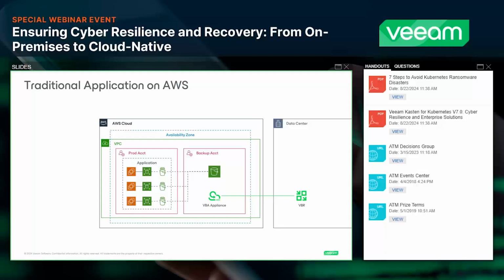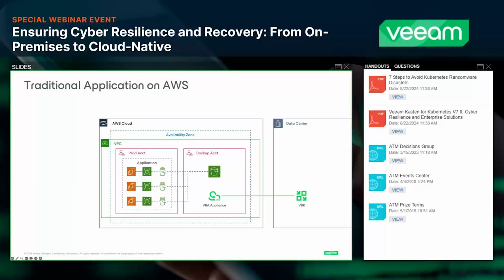So that's the native approach. Again, snapshots are great to get us those low RTOs and RPOs, but you can see that they're not independent of the storage and the instance that's powering that application. So if something were to go wrong, either within this production account or just within this application, stuff were to be deleted, let's say, we're not going to have anything to recover from. So we take an image-based backup and we store it in an S3 bucket. Great for data protection. We do it in a separate backup account with tight IAM privileges to ensure that people can't negotiate access easily to this backup account.